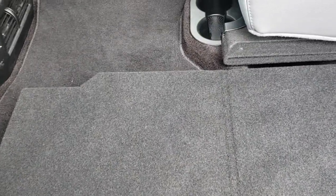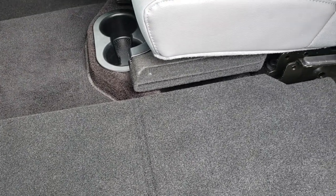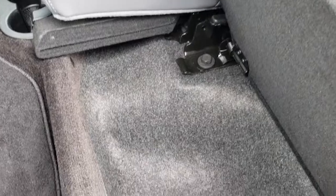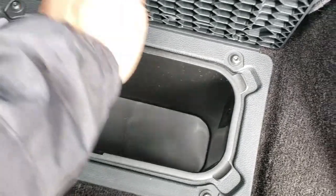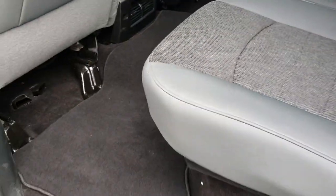Very clean back here. These seats do fold up for extra storage, and you also have a load floor which goes all the way across — nice if you have muddy boots, tools, or pets. These also fold up and there is storage underneath. On each side there is a storage bin with a removable waterproof bin so you can put ice and drinks in there and basically have two extra coolers with you wherever you go.